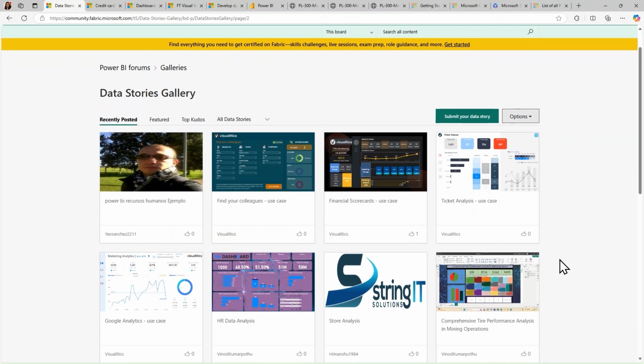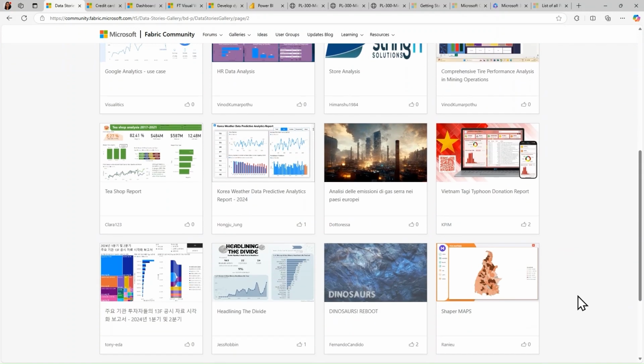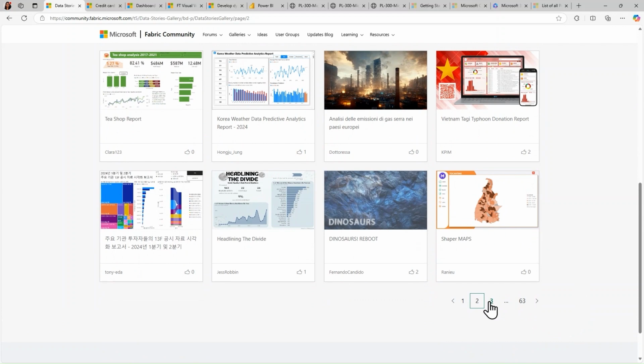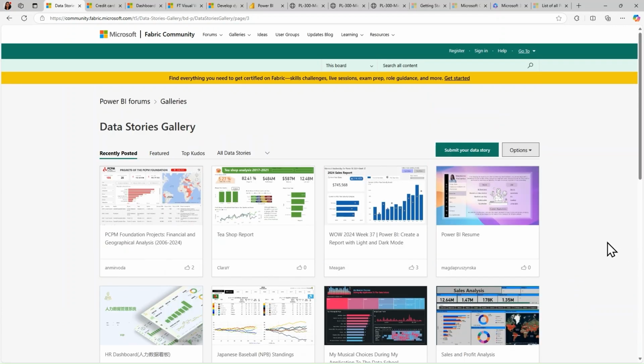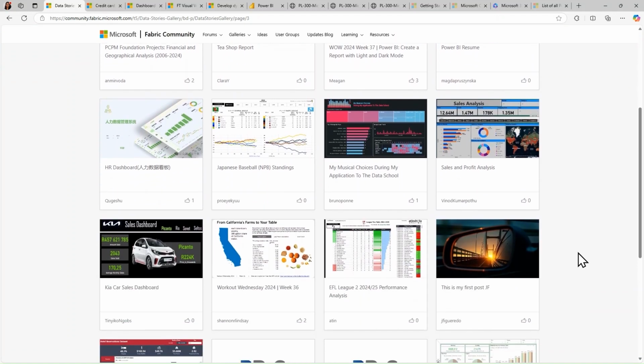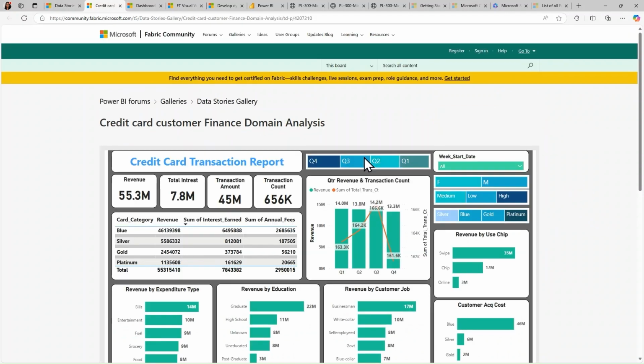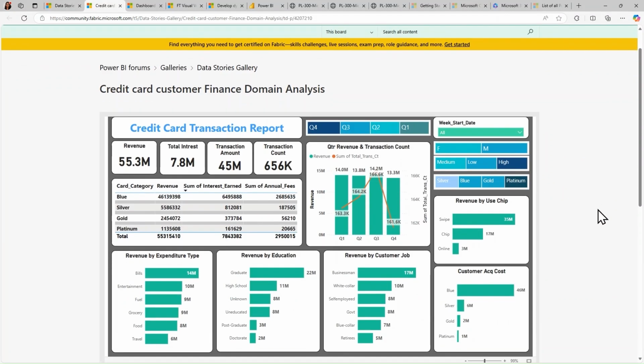So it's worthwhile to take a look at some of the different designs that are out there, some of which have a lighter background, others have a bunch of images and maybe a darker background. So it's worth taking a look at some of these and at least some of the ideas initially. So this could be very helpful, a lot of good designs out there. I picked a couple of these that I think look really interesting, and you might want to find your own industry feature here, find the industry that you work in, see if you can find it in the list, and you might want to see what other people have done.